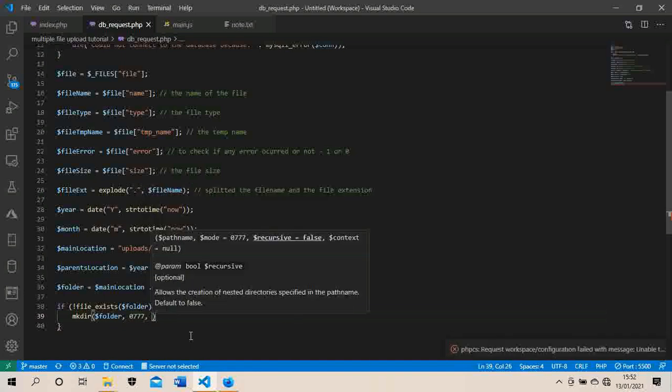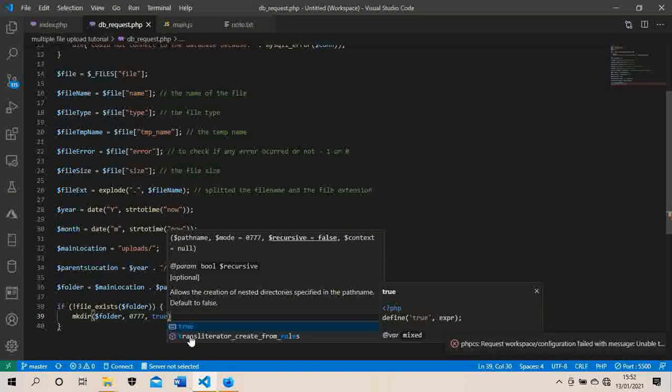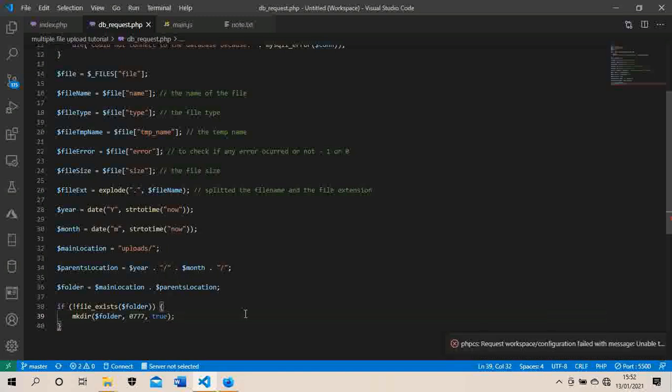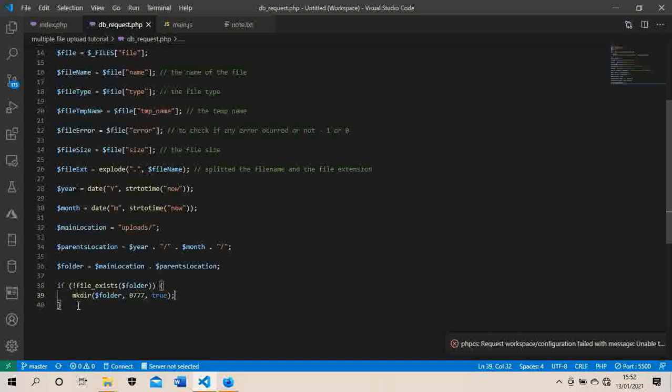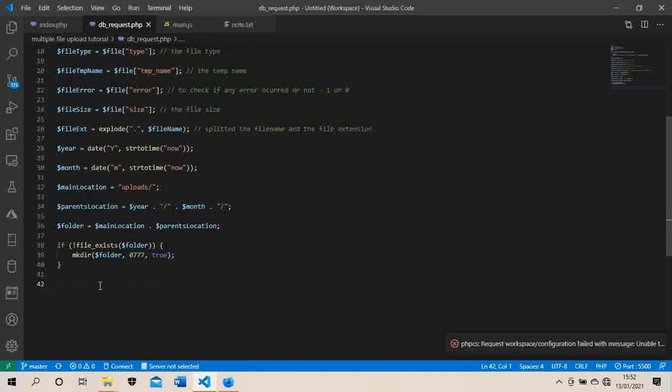Then recursive true, as if you are creating two or more together. And context, you can leave the context as normal. So if the folder does not exist, it will make it. If the folder already exists, you just keep it and move on.